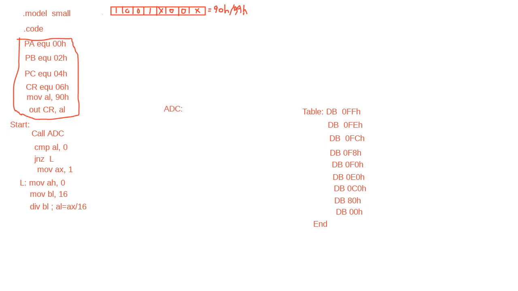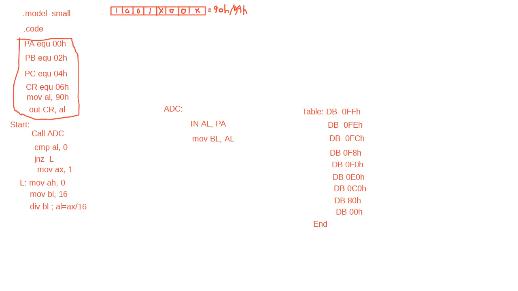So what is the ADC process? Can you remember ADC? First of all, it is connected to the port A: IN AL, port A, and then we have to check it. So this is the value 1. We have to save it: MOV BL, AL. So that means it is saved in BL. Then again we read the data.